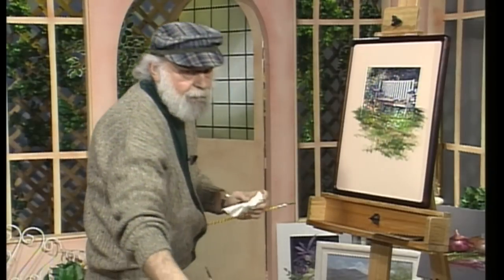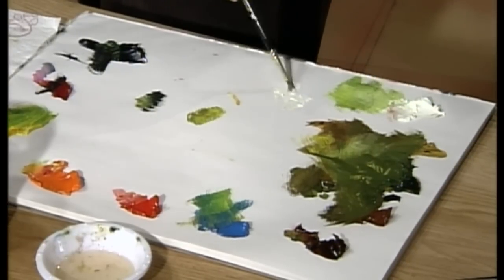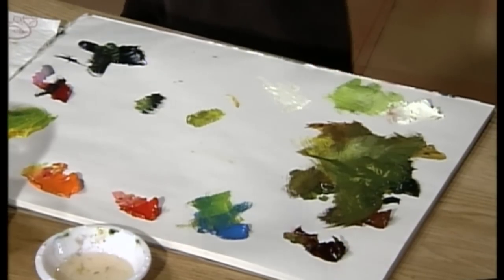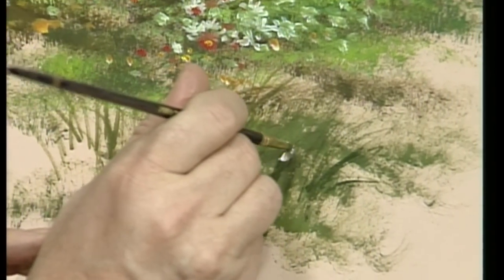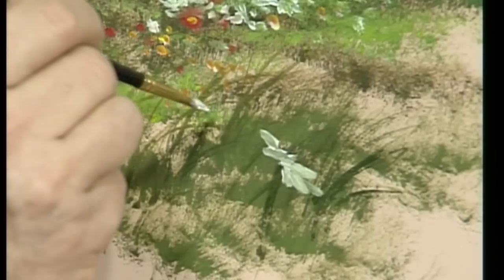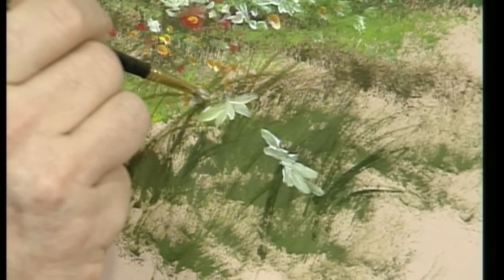Then, on top of those little grasses, that gives us a chance. I'm going to clean my little round brush off, and it gives me a chance to pick up a little white. When I roll the brush to get a nice point to it, I'm going to come up to this clump and put in some daisies that are a little bit larger. You see it? And another one over here, a little bit higher maybe. You push down and pull up. See that daisy going in? You think you can do that?